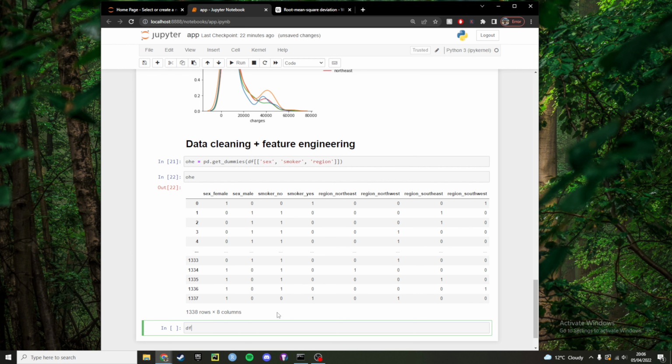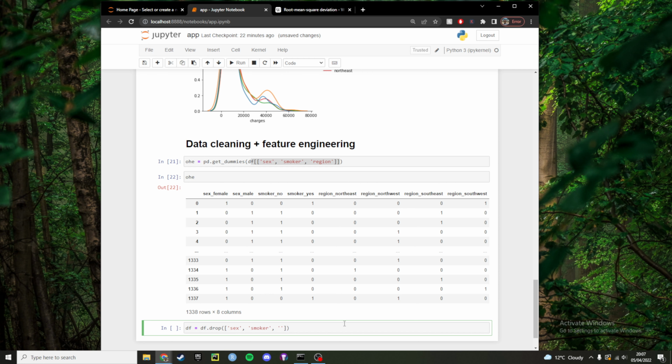So we can do df equals df.drop, and we're going to pass in that same list. You might notice here that I'm using one set of square brackets as opposed to two. This is more about how you can get the list of column headers within a data frame. That's just the pandas procedure, I guess.